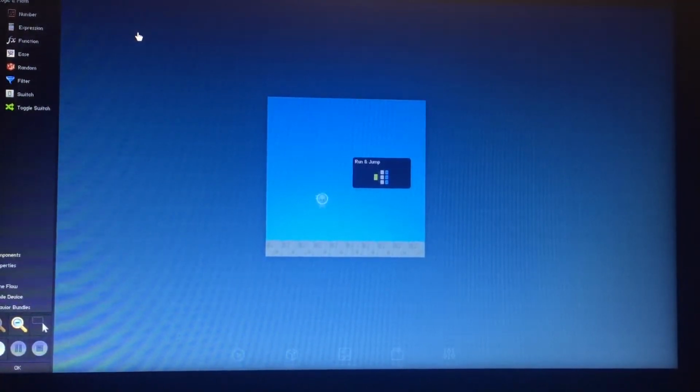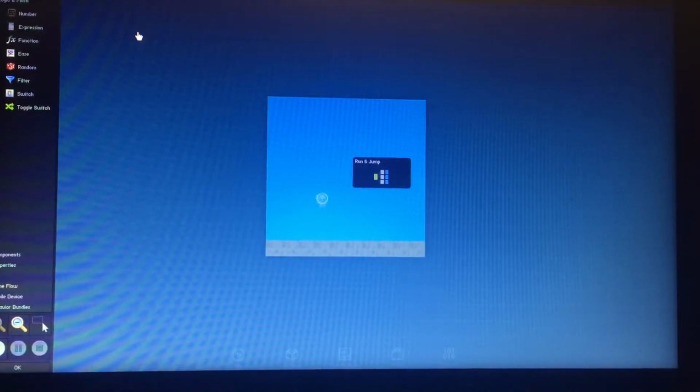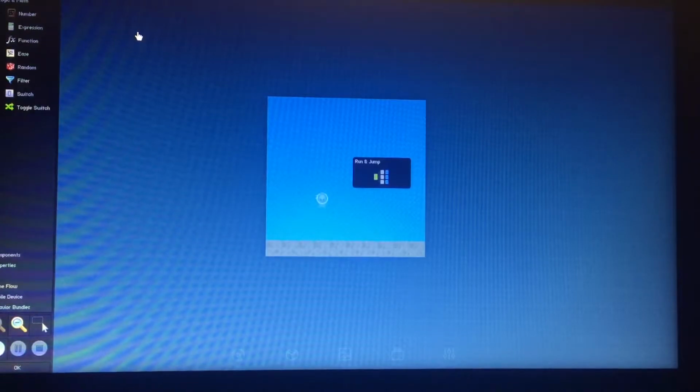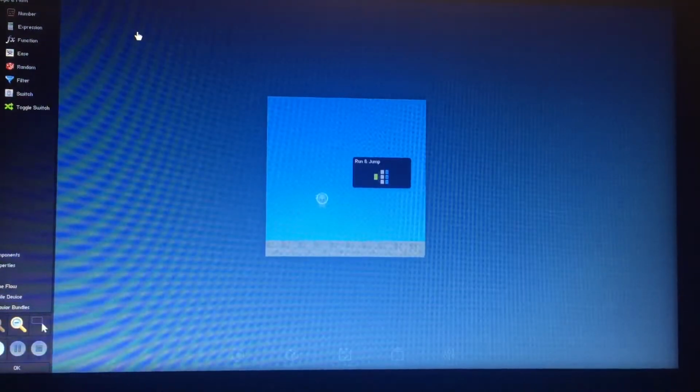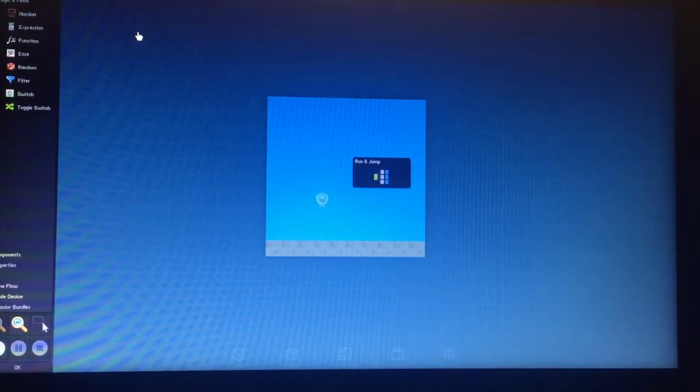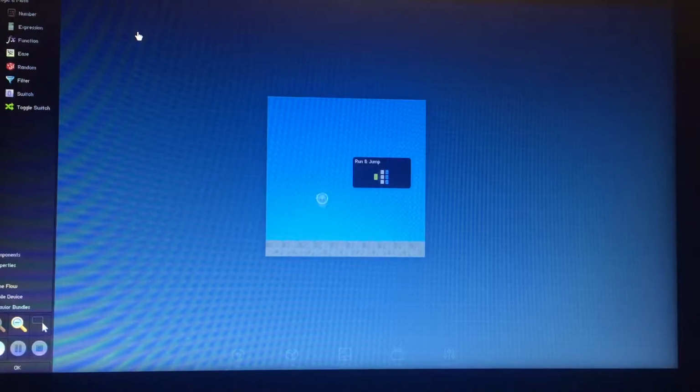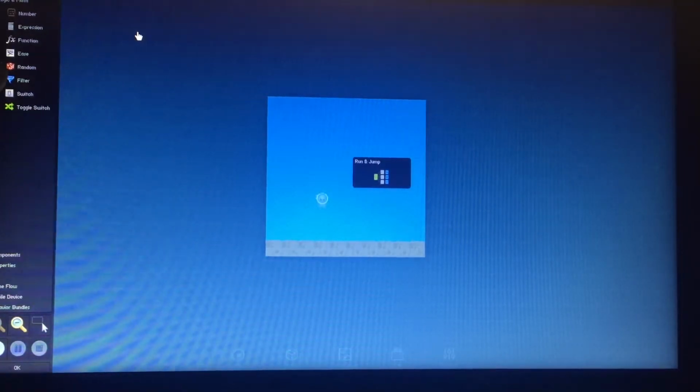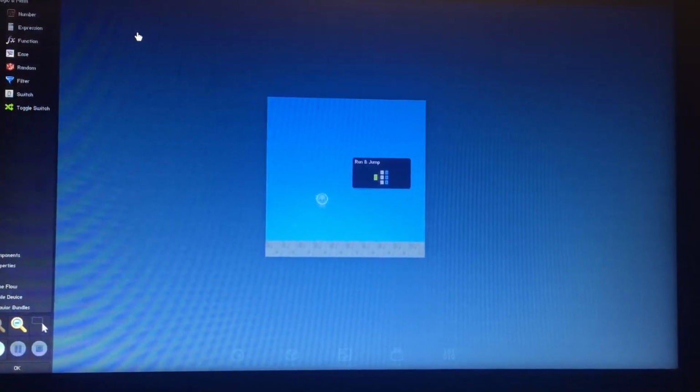For logic and math, you got the numbers, which is used in the run and jump. We'll go over that in a little bit. Expression is adding two numbers together, or you can do subtraction, multiplication, and division, I believe. Function, I am still confused as to what that one does. Ease, pretty simple, it eases onto something, I think. Random, it'll pick a random number. It'll basically do like a roll of the dice. That's why it has a little dice symbol right there.